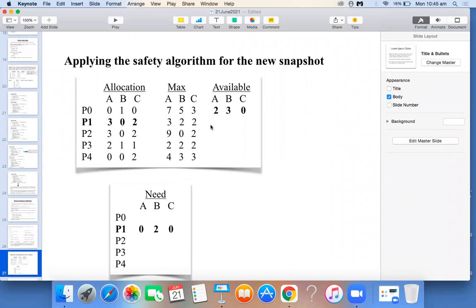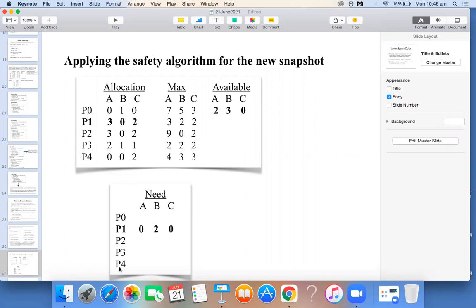Along with that, we are able to derive the new available resources, that is 230. So the remaining things we have to keep as they are. You can refer to the need matrix which is previously present. You just copy those values for P0, P2, P3 and P4.